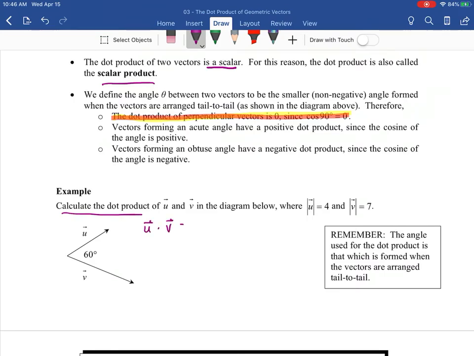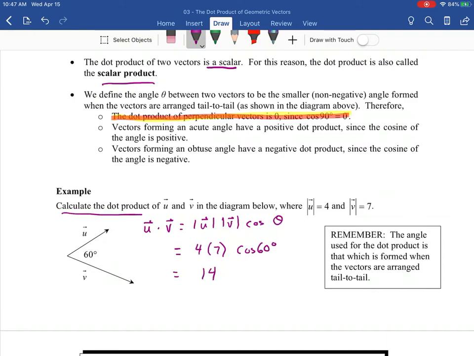You've got to know this: to calculate U dot V, we go magnitude of U times magnitude of V times cos of the angle between them. But again, that angle has to be tail to tail. In this first warm-up example, they've given it to me tail to tail, so that makes my life very straightforward here. They gave me the magnitude of U, which is a 4. They gave me the magnitude of V, which is a 7. And I've got to go cos of 60. I pump that all in my calculator. I get an answer of 14. So you see, this is why it comes out to a scalar number. It gives you a 14.